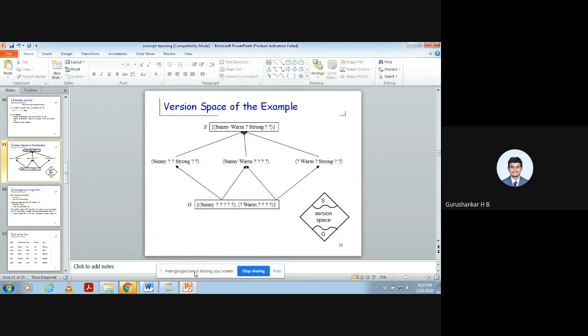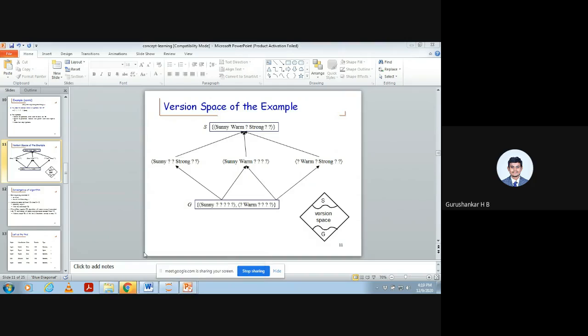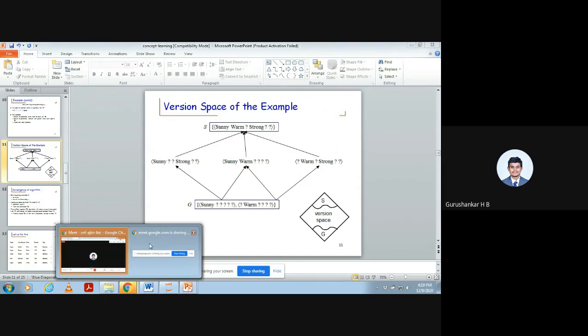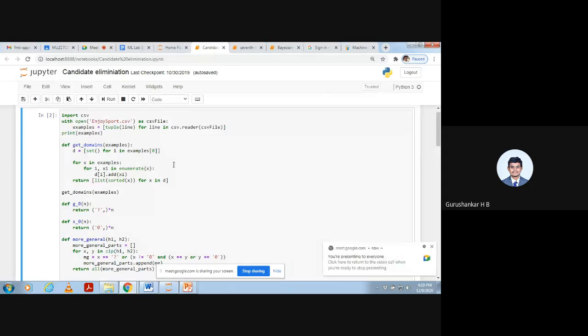Now we'll go through the program. This is the program for candidate elimination. Here we are importing the .csv file, which contains the input data for the program. After importing the data, you have to check the domains.